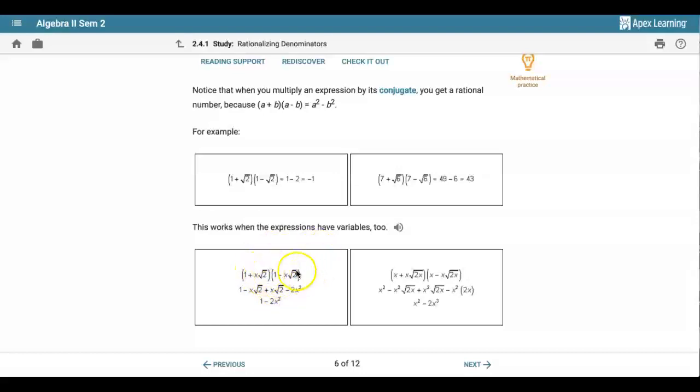And then I've got the last two terms multiplied together, so I'm left with negative 2x squared. Then again, I can cancel out those middle terms, and I'm left with just this final term here. Okay, so you can take a couple minutes here on your own and look through these and really digest them.